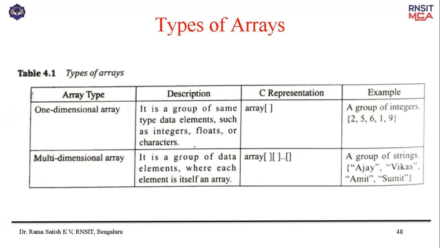When we talk about the two different types of arrays, one is the one dimensional array and the second is the multi-dimensional array. In a multi-dimensional array we work with arrays of strings or matrix creation and representation. The other is the single dimensional array. Let us now focus on implementing and manipulating a one dimensional array.